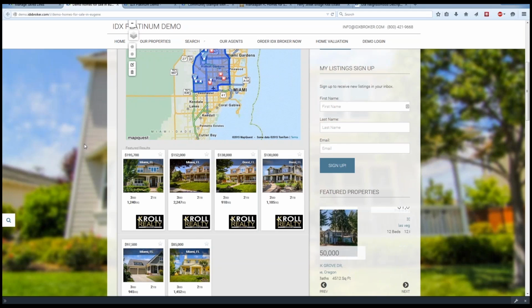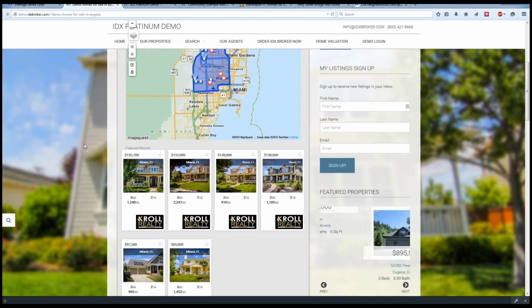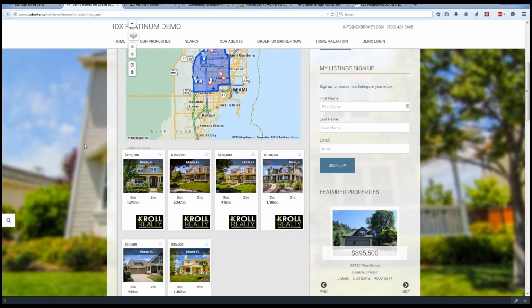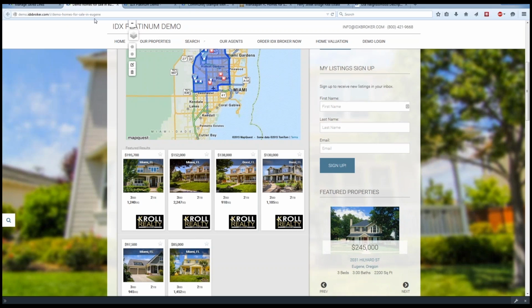I've got a question here that's a good one. How long does it take for the widgets and links to show up in the IDX WordPress piece? So when you create a widget, it's developed. Basically, you embed it, you refresh that page, it should be pulling in all those listings. Same thing if you make any changes to the widget, once you go back to that page and refresh the page, it's going to pull it in automatically. Same thing is going to be done for pages when you create those. Like if we were to go in and modify the demo homes for sale in Eugene, then when you go refresh that page, it's going to pull it over as well.